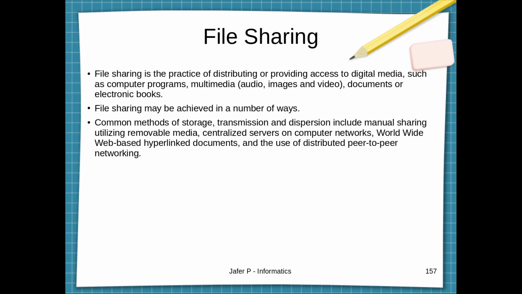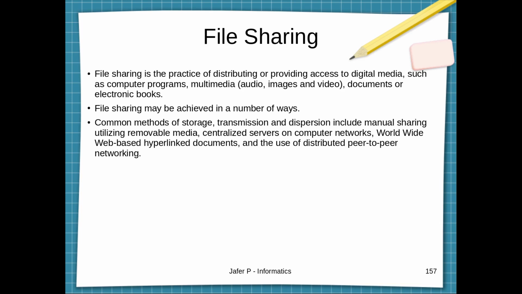Common methods of storage, transmission and dispersion include manual sharing utilizing removable media, centralized servers on computer networks, World Wide Web based hyperlinked documents, and the use of distributed peer-to-peer networks. First is manual sharing, utilizing removable media, such as a pen drive or any kind of removable device. Second is centralized servers on computer networks. If you have a centralized server, you can access files from that server. The server will provide you digital media, anything.